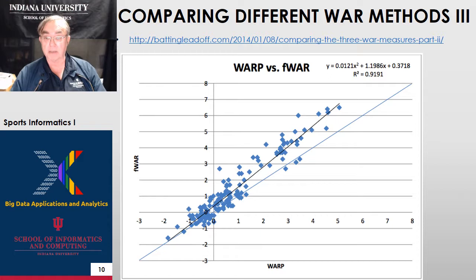And here's the final plot. This is actually interesting. The deviation is narrow. Namely, this is not so far from the line. This distance here is small, and that's why the R squared is big for the fit. However, it's again for the same reason: WARP underestimates, for the high end, the number of wins above replacement players.